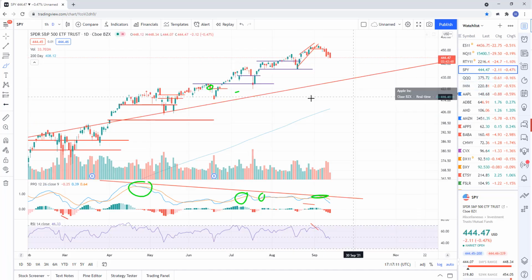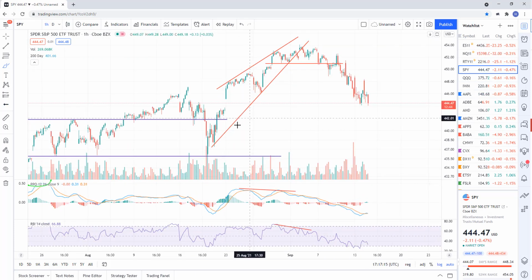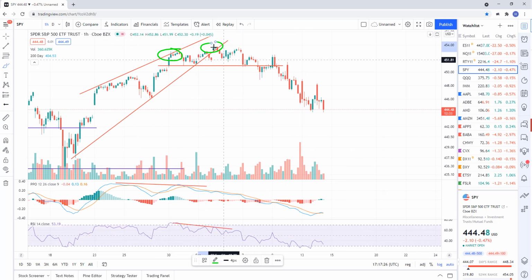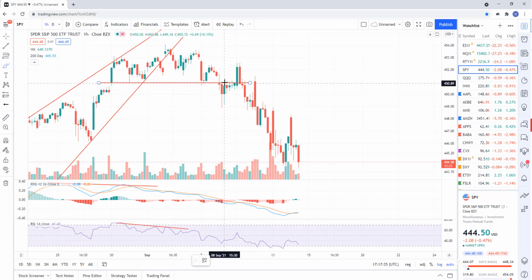It's working. It's profitable. Here's the SPY, looking at the hourly chart. Again, SPY had the same pattern, a bearish rising wedge on this hourly chart. Negative divergence was building. You see the momentum starting to slope downward while price continued to make higher highs, and then we broke. Again, same thing. We created this sideways drift for a couple days, and then we got a breakdown candle. That breakdown really came right here. They recovered it, but it was instantly rejected. So you could say your breakdown was right about there.